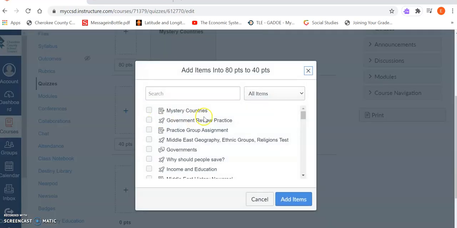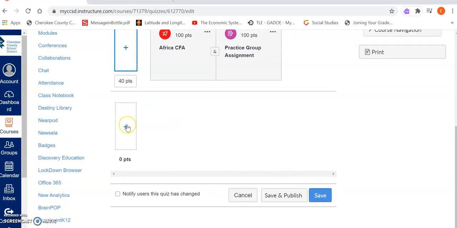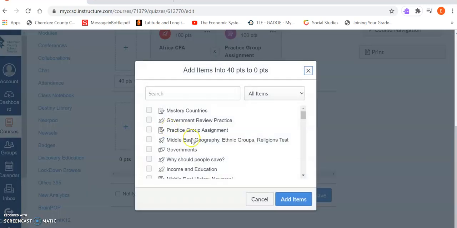So if you score between 40 and 80, you have to do this Quizlet, and then you can add in another thing they have to do, say retake the test. Okay, so you can add in an assignment for them, another map quiz, where you have to score between 80 and 100 to move beyond this. Okay, so you would just find that map quiz, add it in, boom, they have to do it. And then anyone between 0 and that, you add in whatever they need to do.